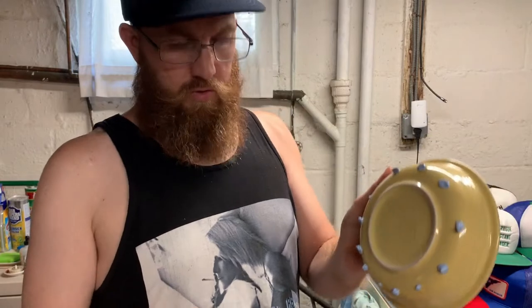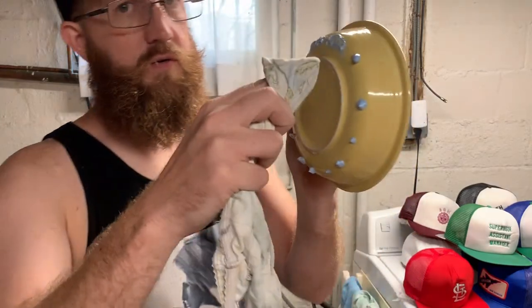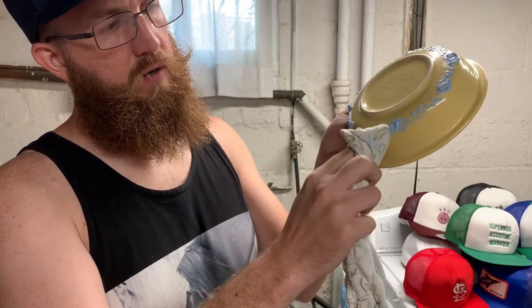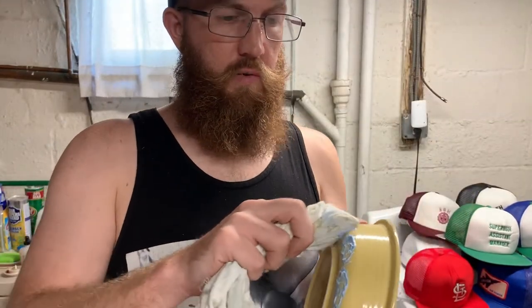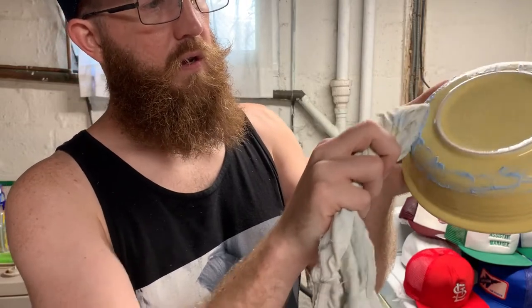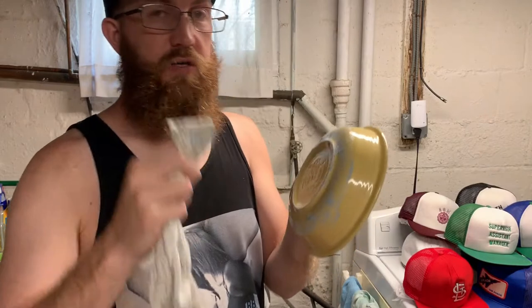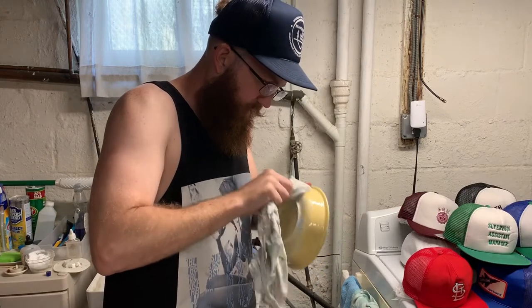So what you wanna do is kinda spread out the dabs a little bit first. Hopefully you guys can see that. So we're spreading out the dabs a little bit around the edges where the bowl has the most marks. And then now we're gonna get into a circular motion. First, kind of work that in there. Now you see I have a bunch of leftover in my rag that I'm gonna get into the bowl with. So now it's just about a little bit of the elbow grease.